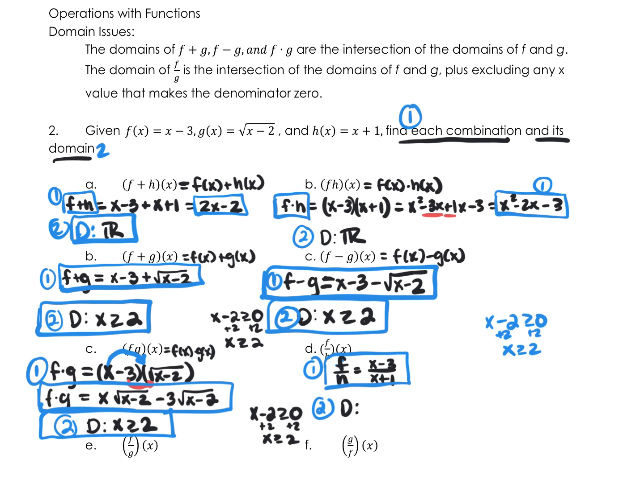So when I look at this one, do we have any radicals? No radicals. So we'll start with our domain as all real numbers. But do I have an exception here? Yeah, do I have something in the denominator? X plus 1, right? So take that exception and do what with it? Set it greater than 0 or equal to 0? Just equal. That's all we want. We just want to know when it's 0. It's not under a radical, so we don't need a greater than symbol. Just equal, and we'll get x equals -1. So our exception here is that x cannot be -1.